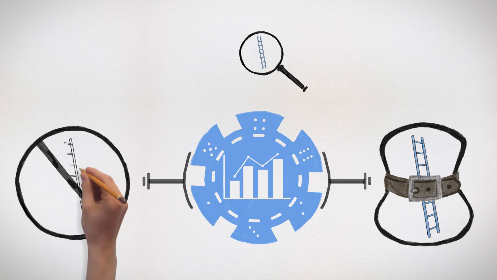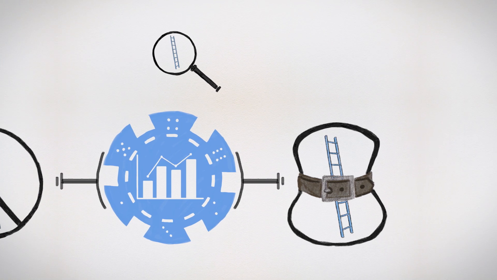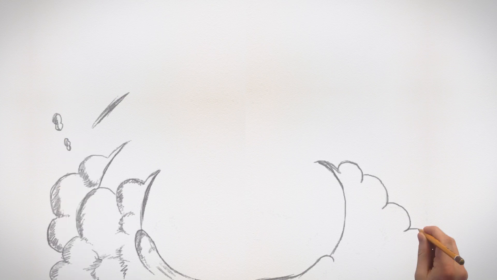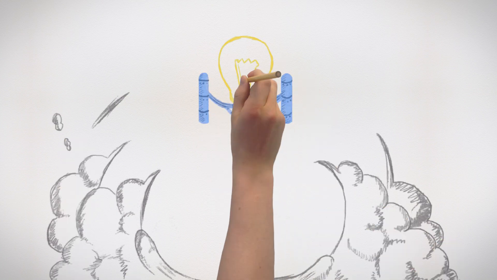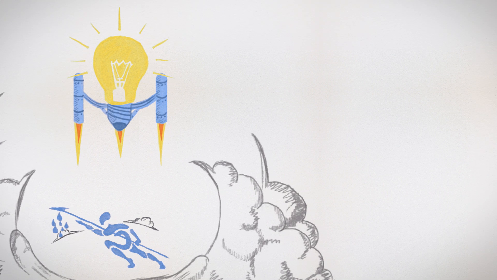While some banned ladder access altogether, these conditions set the scene for a new and safer method to clean windows from the safety of the ground, and so the reach and wash system was conceived.